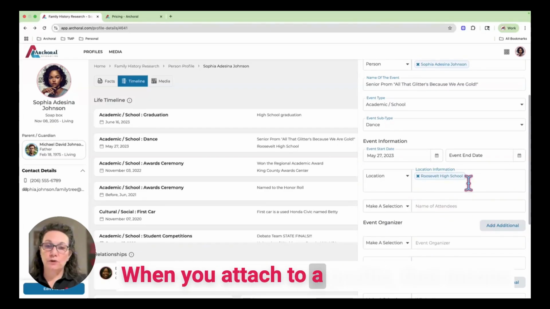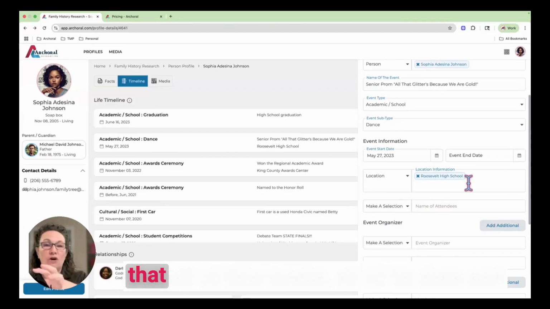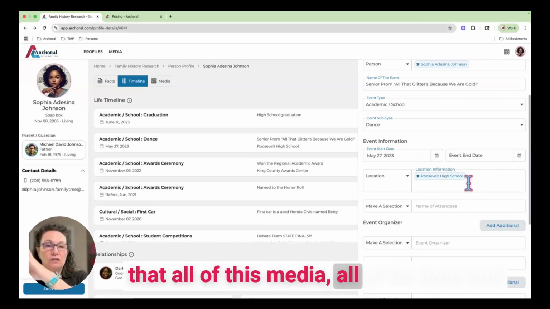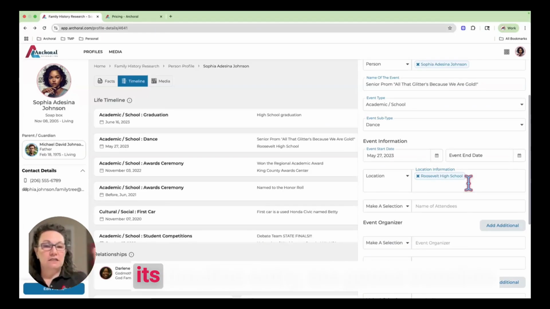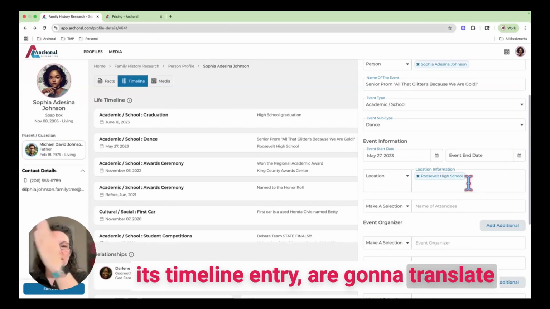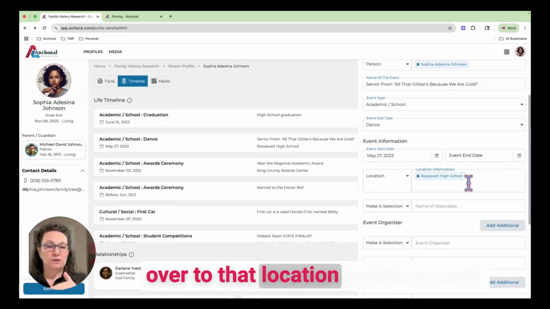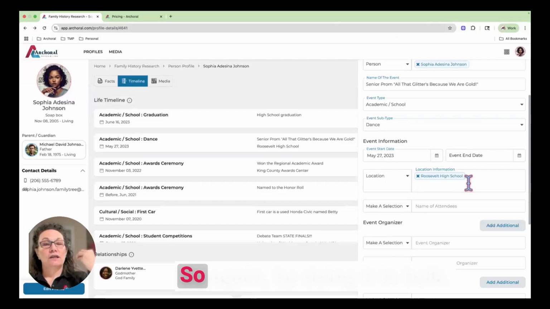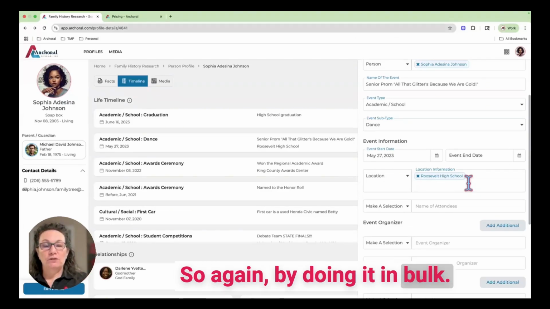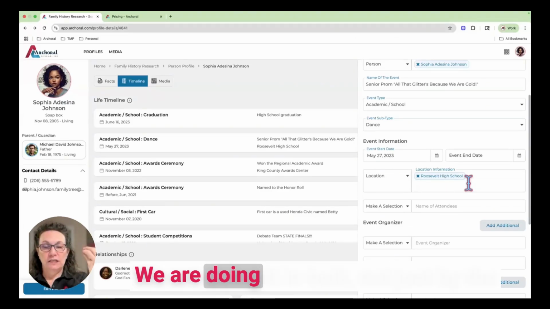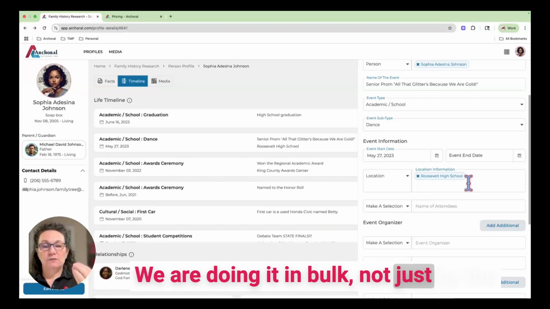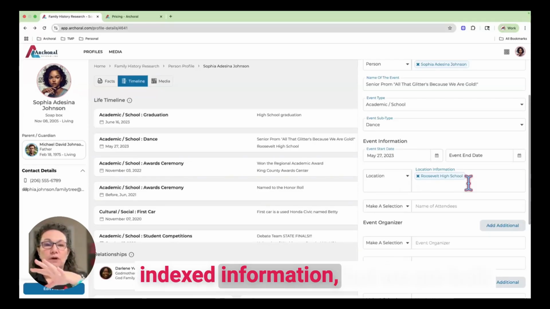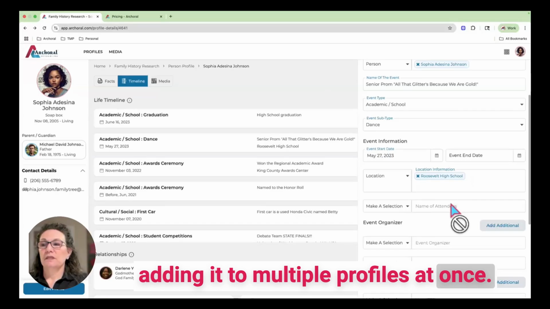When you attach to a profile, that means that all of this media, all of its data, and its timeline entry are going to translate over to that location profile as well. So it's going to give you that cyclical. Again, by doing it in bulk, we're not just bulk adding the indexed information, we're bulk adding it to multiple profiles at once.